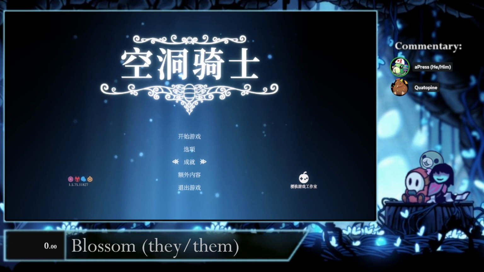Yeah, we're gonna have Blossom running AGAG, all grubs, all glitches. Super fun category. I'm so excited to be able to commentate this year. I think it's gonna be a lot of fun. It's gonna be an awesome run. Hopefully we'll get some new runners of this because it's a really fun run. Super unique. Blossom and Quado have put a lot of work into routing this category and finding strats for a bunch of rooms. Very, very good.